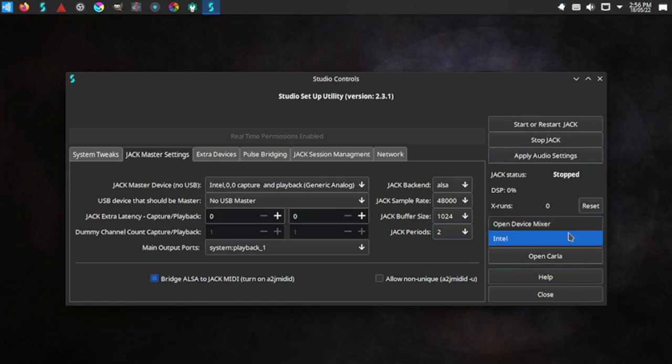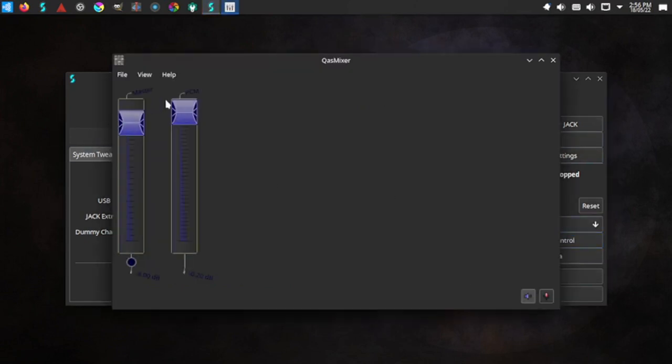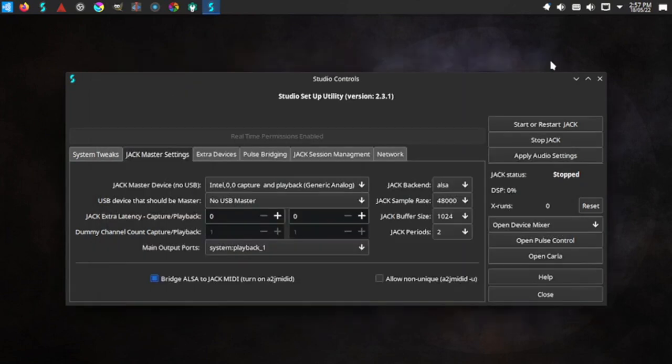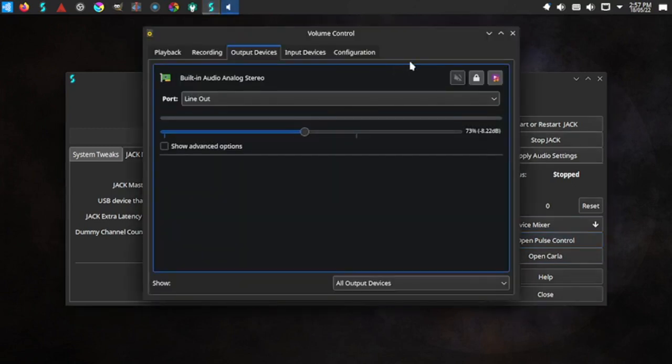Here you can open the device mixer. Okay, this is the device mixer. So your sound card becomes the device mixer. The different audio or video streams coming from the different devices will come inside the sound card mixer, which will mix those sound channels, and you will get output. That output will be also through the PipeWire or PulseAudio. And here is the PulseAudio control. So you can configure the input output devices from here.